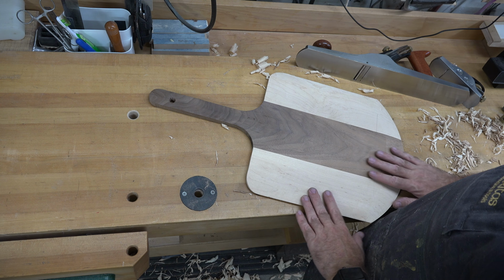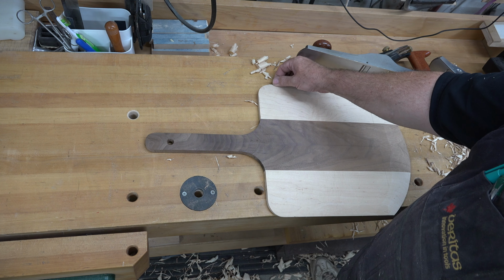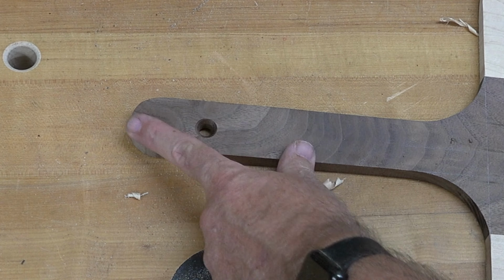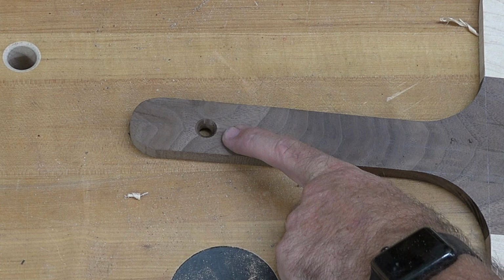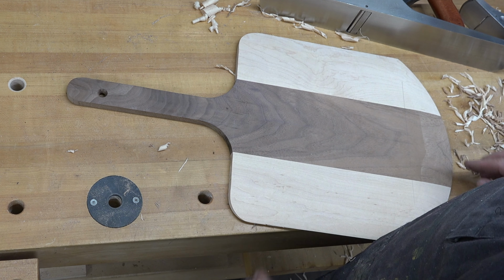Well, at this point, I'm pretty happy with the shape of it. That hand planing did a really great job. I think I made the right choice there. But what I've done as well here, right in the end, centered about 1.5 inches down from the top, I have drilled a 3/8 diameter hole and countersunk on both sides. That is for mounting it or hanging it on the wall.